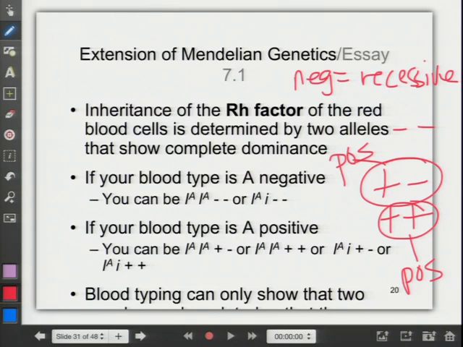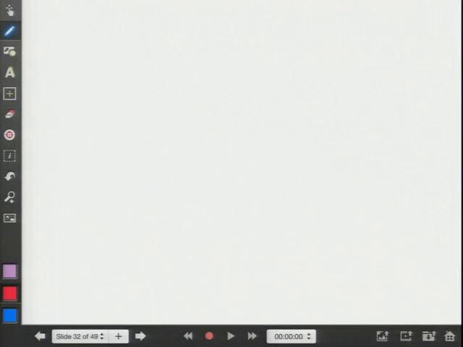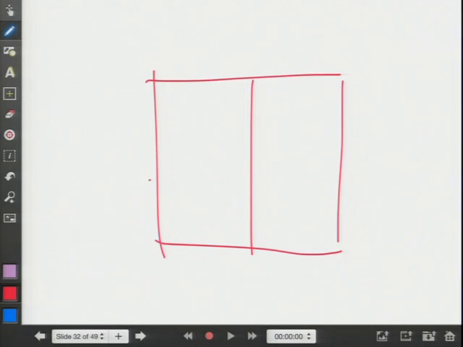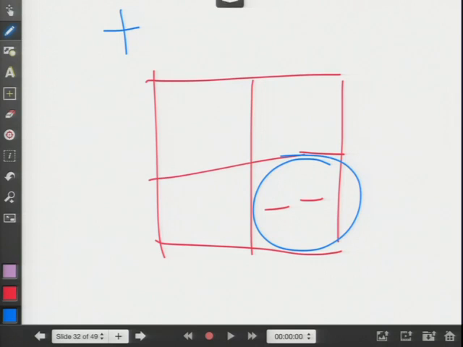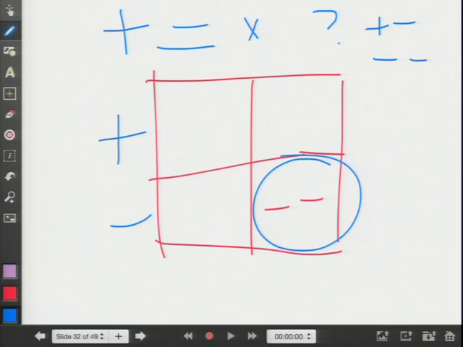And so then you can throw the blood type into Maury Povich also. If the baby is negative and mom's positive, and we don't know what dad is, obviously mom has to be heterozygous in order to have a baby that's negative. And dad can't really get away with it for either. If he's positive, he could be the father, and if he's negative, he could be the father. So there's no way to get rid of them.